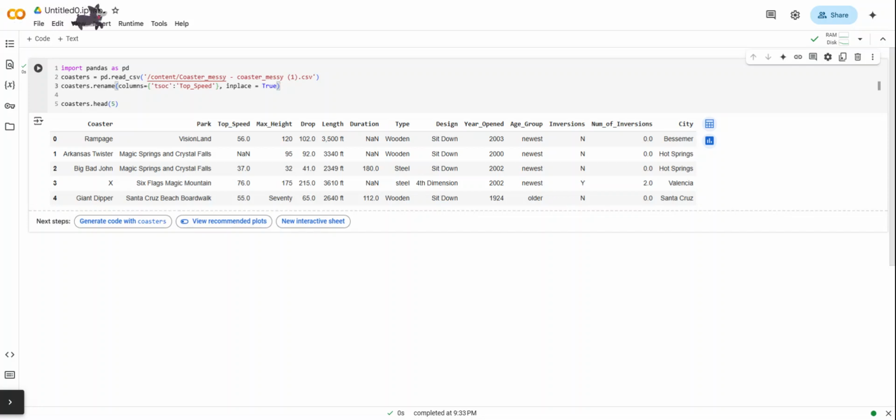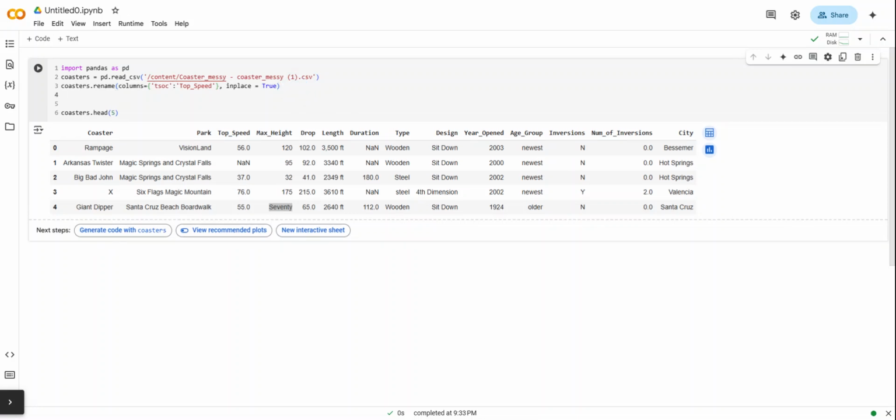Second thing you might notice here is in the max height column, we do have the word 70 instead of the number 70. So in Google Sheets or Microsoft Excel, you might do find and replace. We can do the same type of thing here.